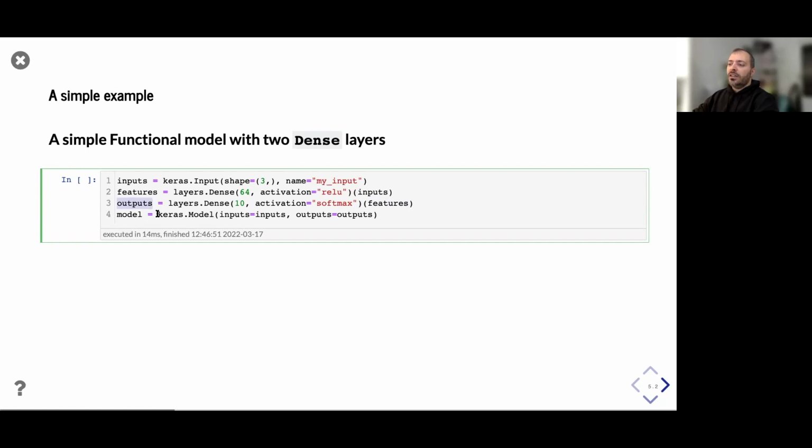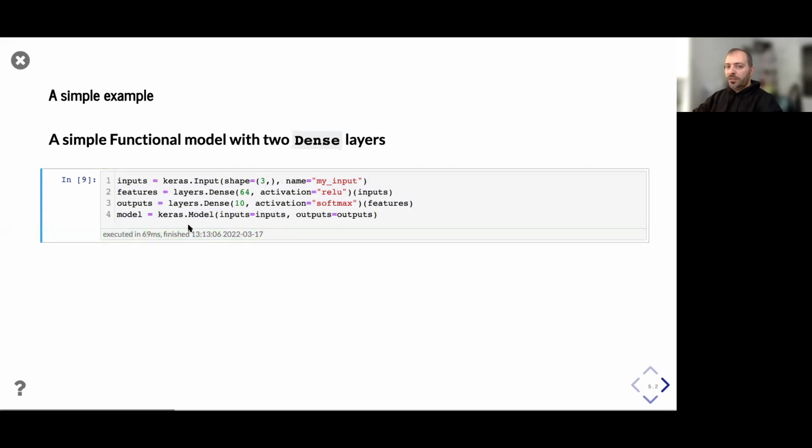And the whole idea is that in the end, you call this Keras.model. And here you pass two arguments, the inputs and the outputs. Again, these will be tensors, okay? So for inputs, in this case, we have this tensor, which will be the entry point of the model that will go through this one, will return this, and this will be the exit point. So this way, we can build a model with this as input and this as output. Again, this model is the same as the sequential we built before with two dense layers.